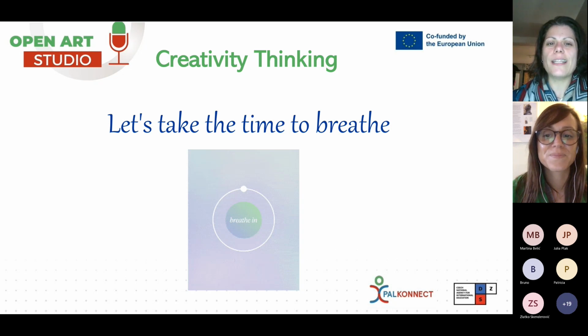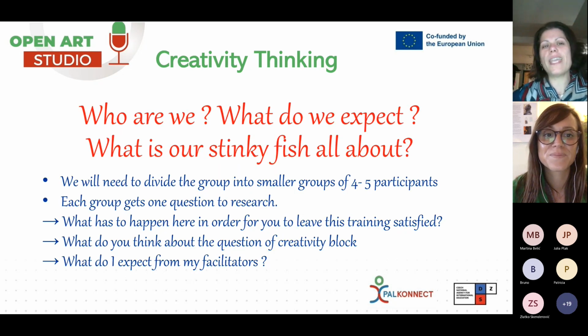So the next slide is, I think, really important to know: who are we in the room? What do we expect? What is our stinky fish all about? When we say stinky fish, we mean, what is our fear? What is that if we don't say it out? What is our apprehension? What are we worried about this training? So in a couple of minutes, Elena will help us to separate the group in 4 to 5 participants per group, and each group will be assigned 1 question.